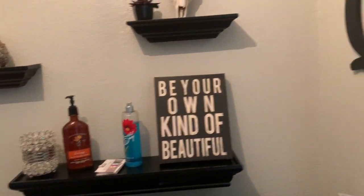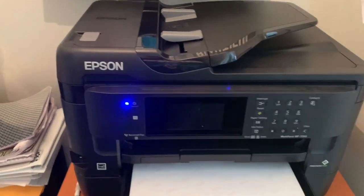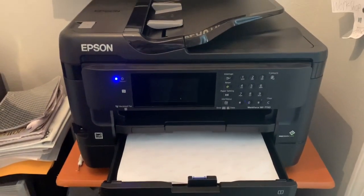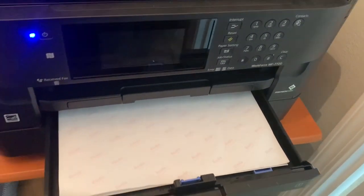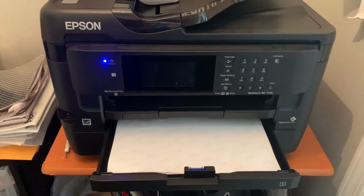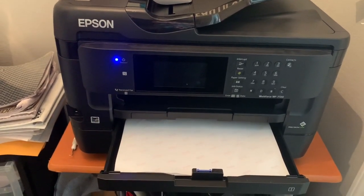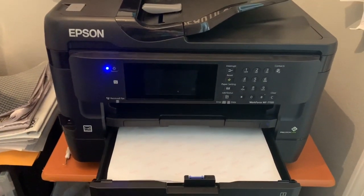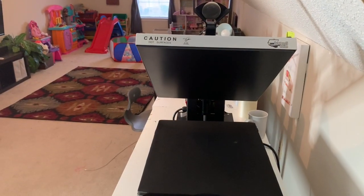Over here is just some decorative shelving — cute, my initial 'Kiana.' And here is the big baby — the Epson WF-7720. I converted this printer into a sublimation printer. As you see I have the 13 by 19 paper in here already — I was doing some printing last night. This is a printer I absolutely love. It's a lot cheaper than the Sawgrass 800, so I would definitely recommend considering converting an Epson if you're concerned about sublimation printers being too expensive.